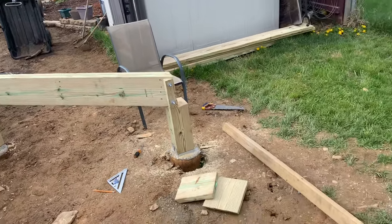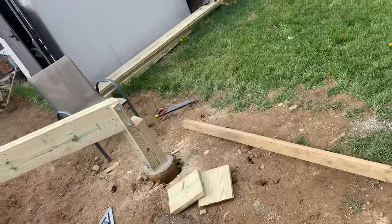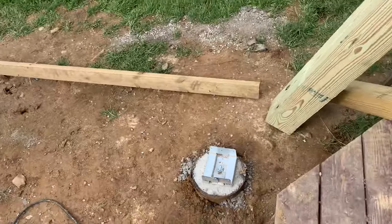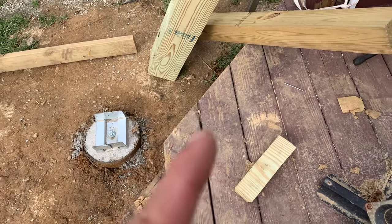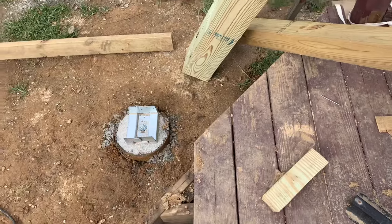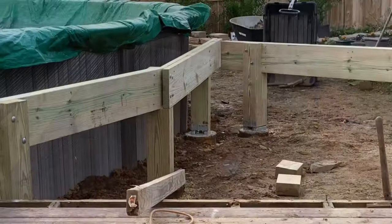So tomorrow I'm getting more wood. I need a longer 2x10 to go in between here. The 8 foot will just make it, but not enough with the overhang, because the deck is going to come over to about here. The overhang is going to come about to here, so the 8 just goes right to there. So I just need them to deliver the wood tomorrow morning. They're coming.